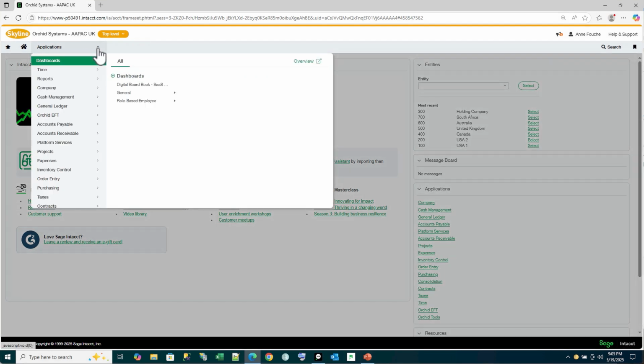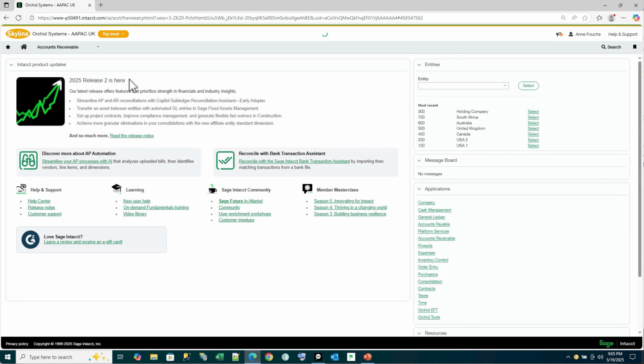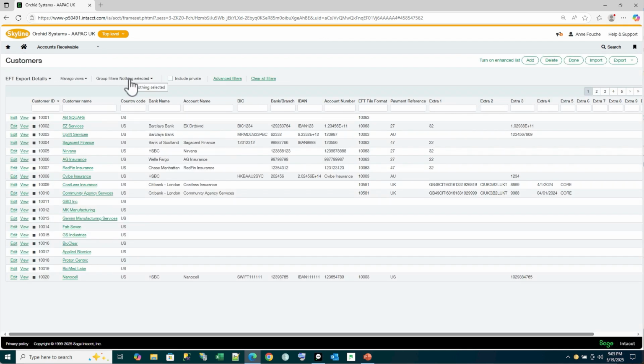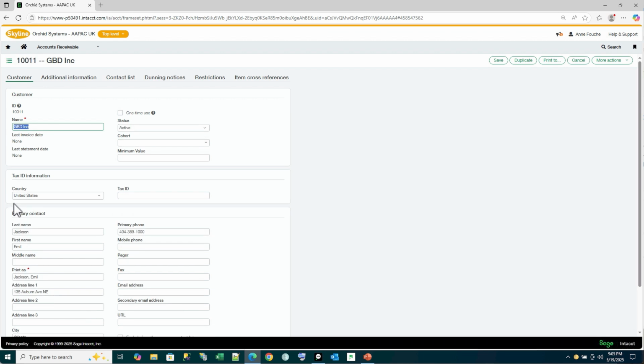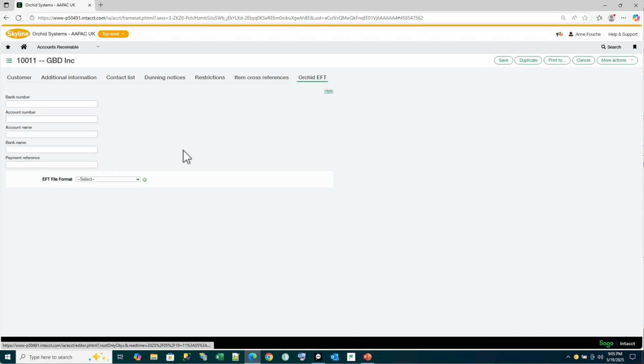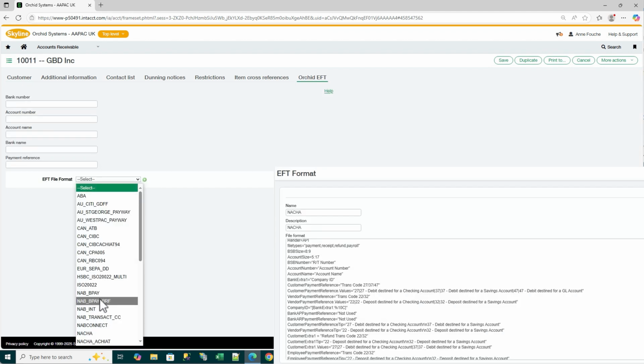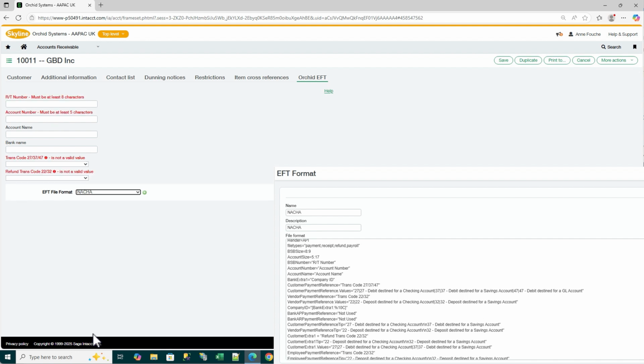And from an accounts receivable customer's Orchid EFT tab, using the Nacha EFT file format, you can see the route number or branch number needs to be at least 8 characters.